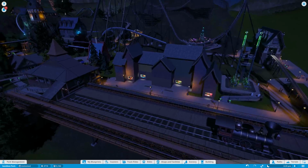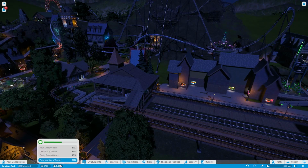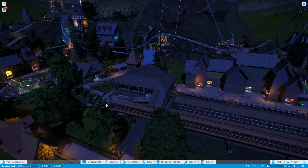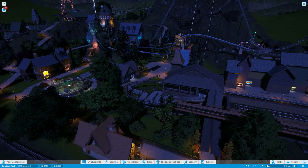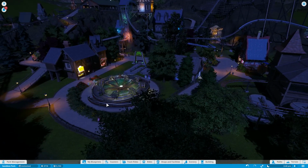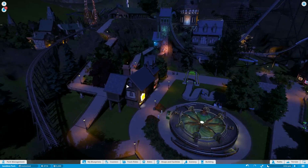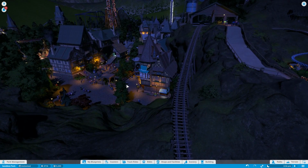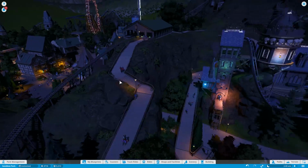We're definitely getting to a point where the park has 5,000 people walking through it, and it's pretty laggy. It's not terrible. Most stuff is running pretty smooth, and that's all PC dependent and relative. It's not bad, though. Just from time to time, it seems a little bit on the laggy side.